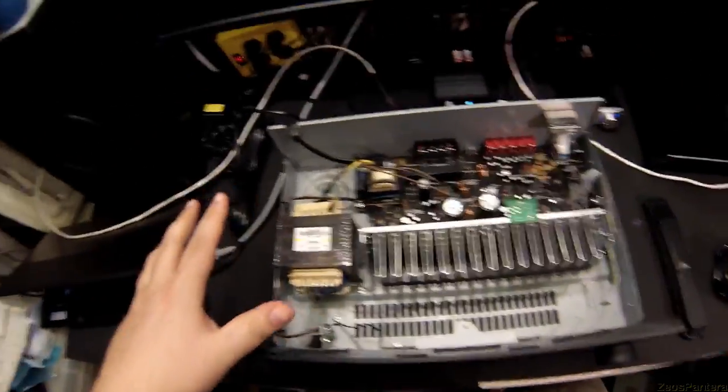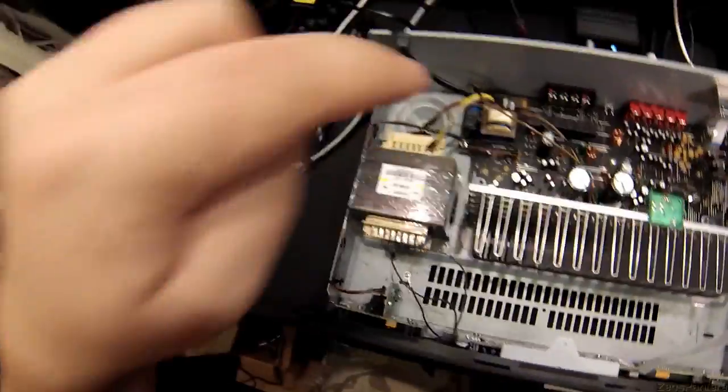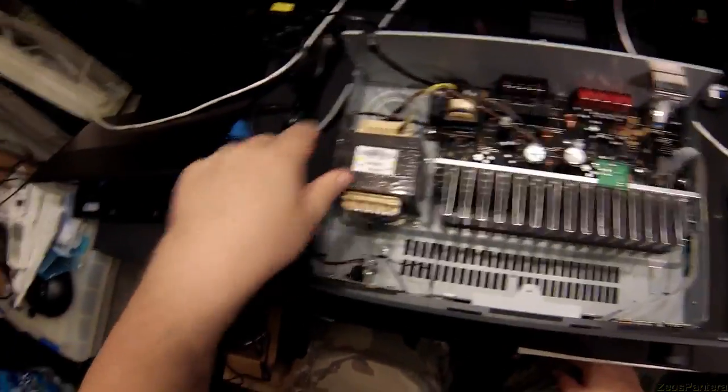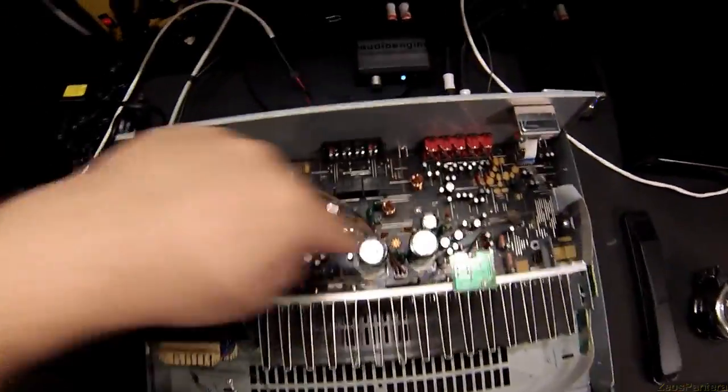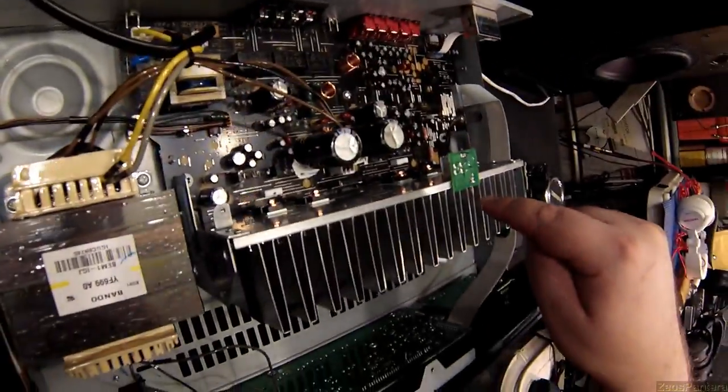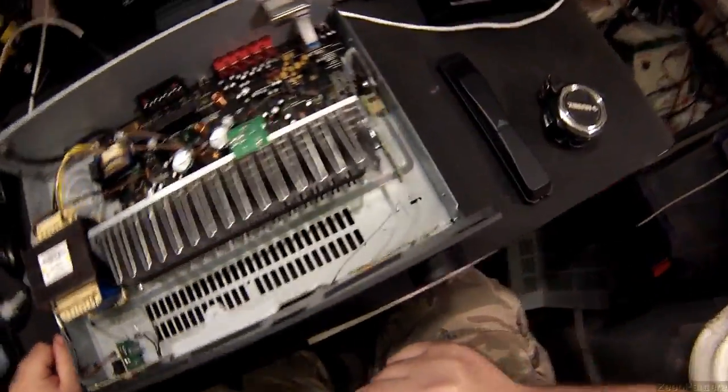So here's the basic structure of a real amplifier, a Class AB. You've got your big transformer, and it's not the biggest transformer ever. It's not even toroidal, but it's there. Here are your main capacitors. Here's your heatsink array with what's got to be a thermal shutdown. That's what that is. Your ribbon cable that comes to the front.